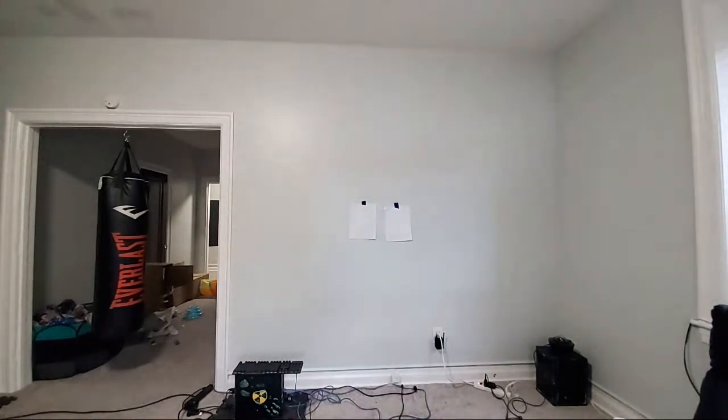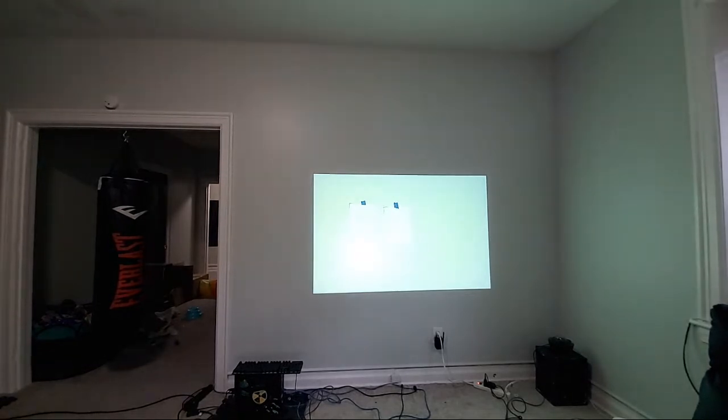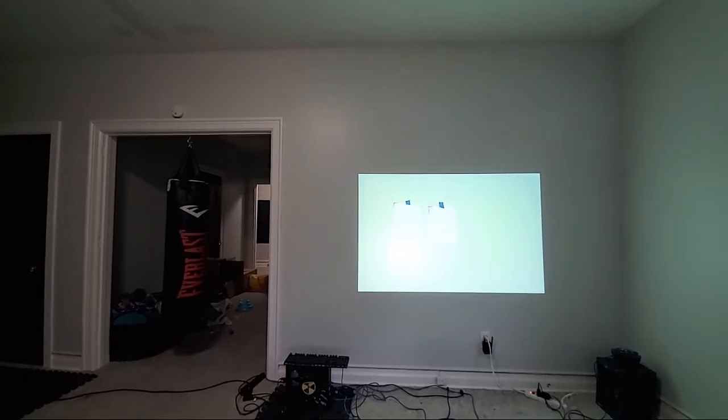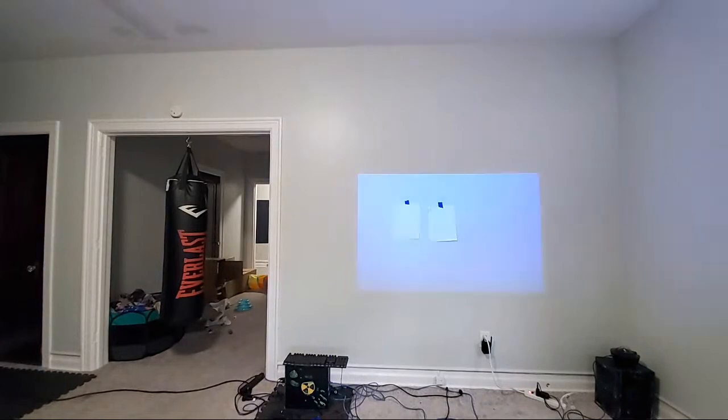What about white levels? Oh, you see that? See the white surface pulls a higher white level than the gray screen? Because it's white, that's why. Even with this light gray, it's still not going to pick up the same white level as a white screen. Yet they do matching colors. Let's go see what blue does for us.